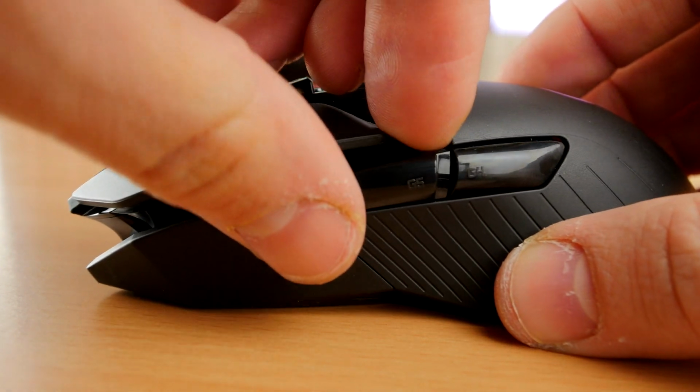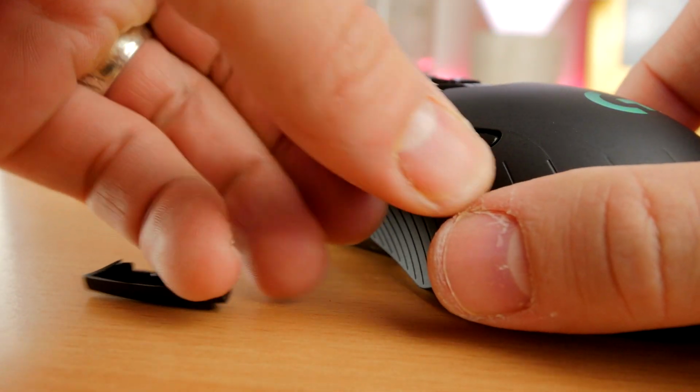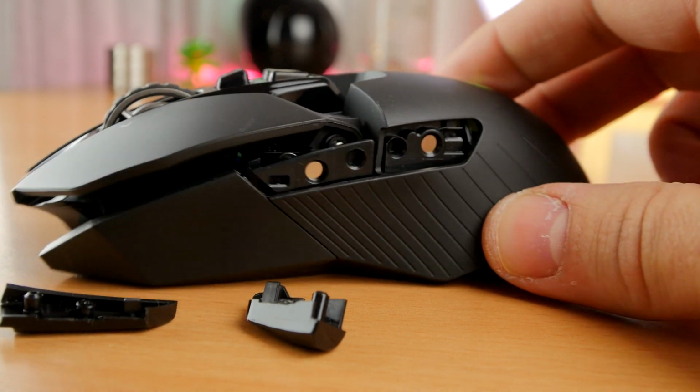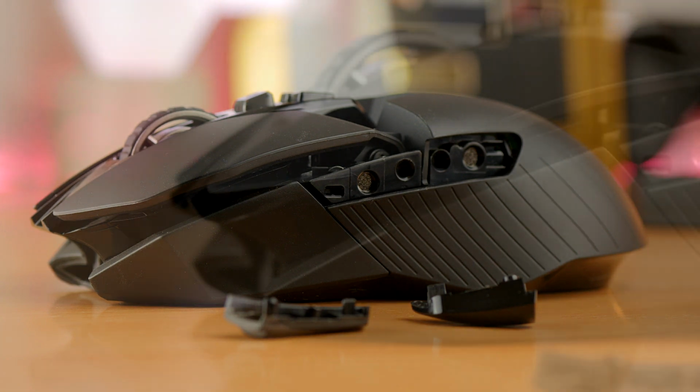As I said, those side buttons come off on either side. They're just held in place with magnets, so they're dead easy to remove, and the process is really simple. And there's a blanking plate for either side too, so you can easily cover them up if you don't get on with it or if you don't want to use them for some reason. So it's a nice little customization option.